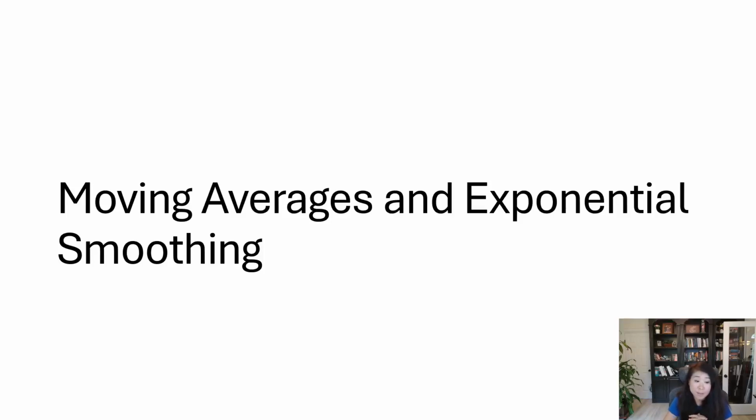In this video, we'll start exploring the moving average, and in the next video, we'll look at exponential smoothing. Before this video, you should already have learned the naive method and the average of the historical values method. Both methods are very straightforward. For the naive method, even a first grader will be able to know it, but for averaging historical data, that might need a little bit of statistical background before you can do it.